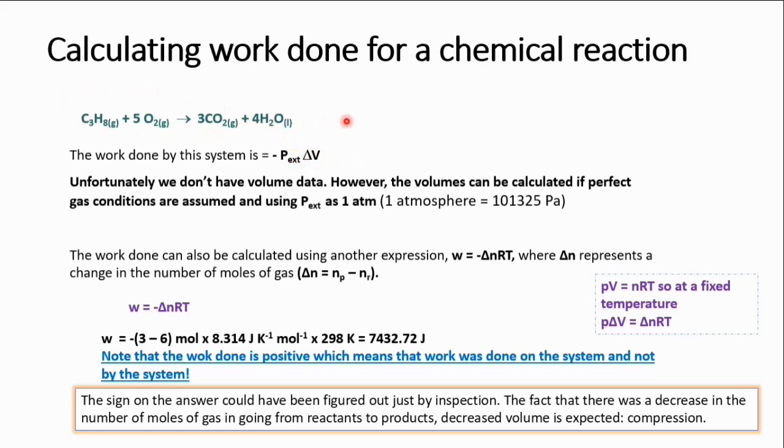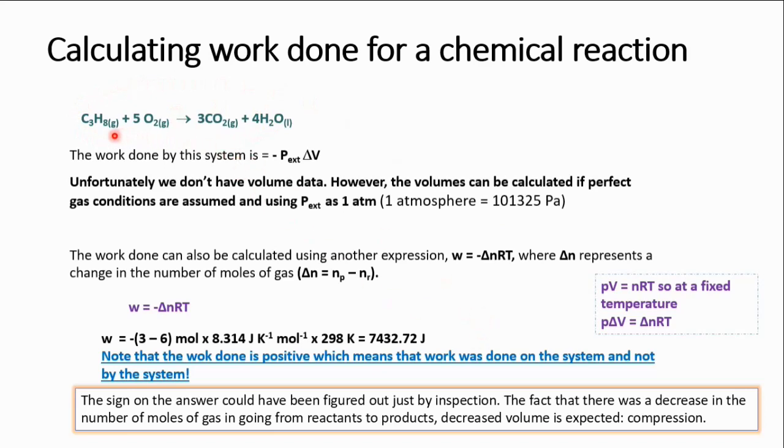Now, you might be looking at this equation and asking yourselves, how is it that you could calculate work done on or by such a system? How is it possible? You don't have volume values, and you don't have a pressure value. Well, you could actually calculate the work easily by assuming that the gases behave ideally and working with atmospheric pressure. Atmospheric pressure is 1 atmosphere or 101,325 pascals as given here. Of course, after that, you'll be asking, how would I get the volume values? Well, you could use the ideal gas theory to calculate the volume values. However, there's an easier way, a much simpler way to work with an equation in calculating work. And that's what we want to deal with.